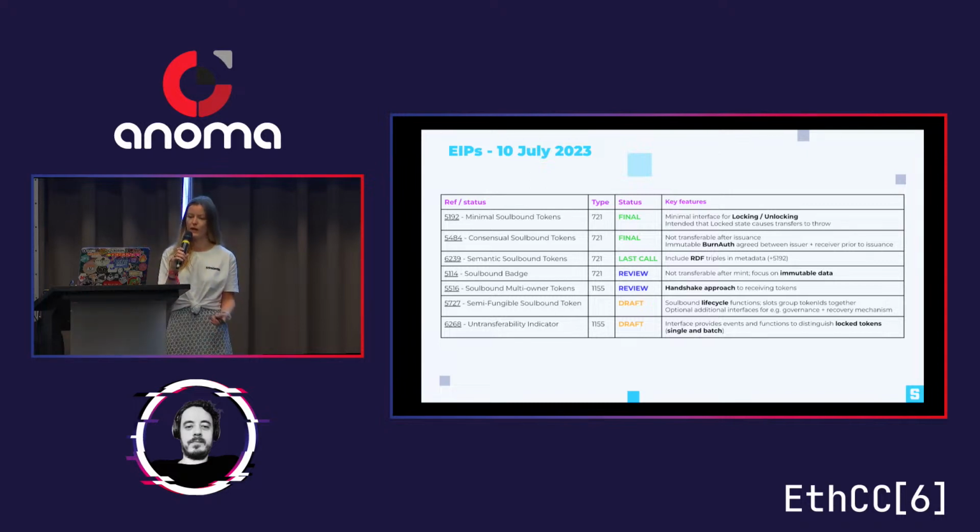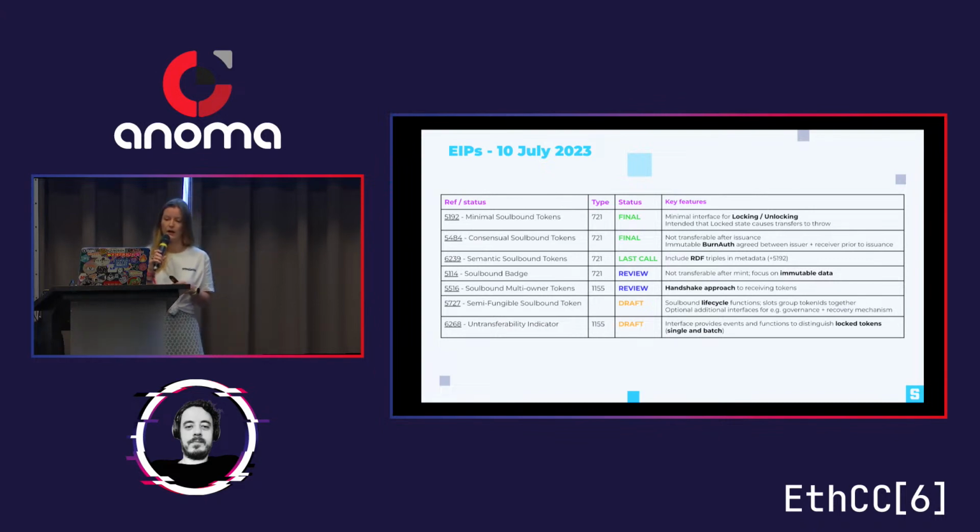So to kick off, we have this very minimal Soulbound token interface that you find in 5192, and that lets you lock or unlock tokens under certain conditions. So the idea here is that your admin role or your owner can lock or unlock someone's tokens, and this relates to 721s. And if they try and transfer their token when it's locked, it's going to fail. You're going to get an error, and that's pretty straightforward.